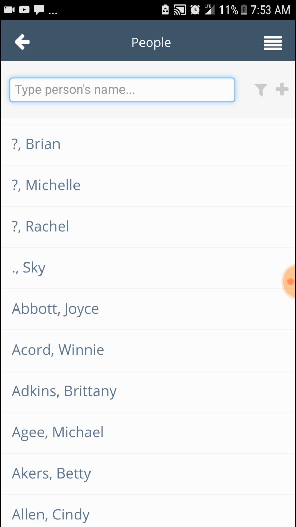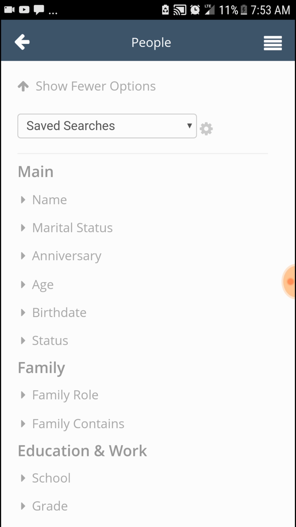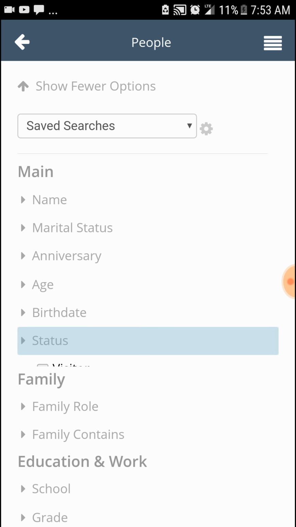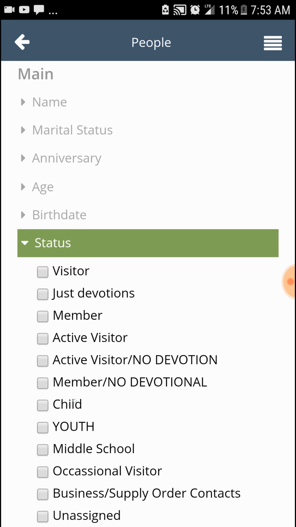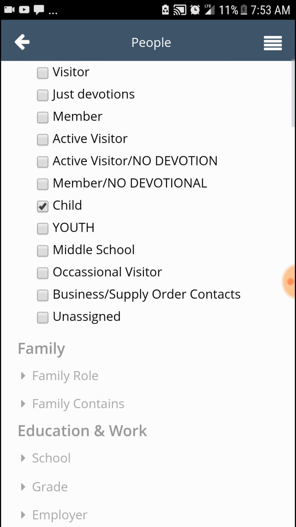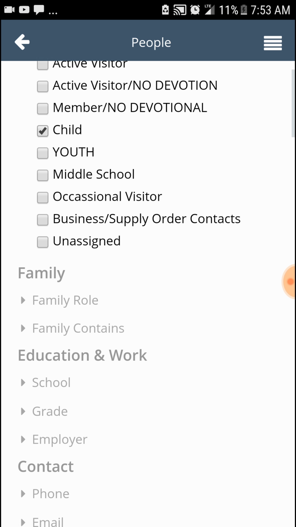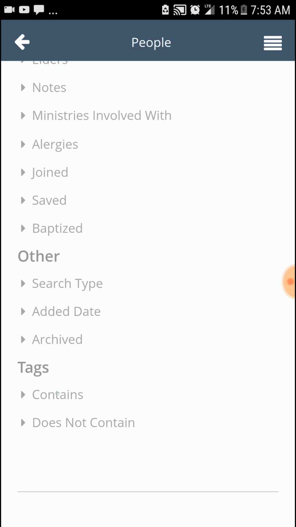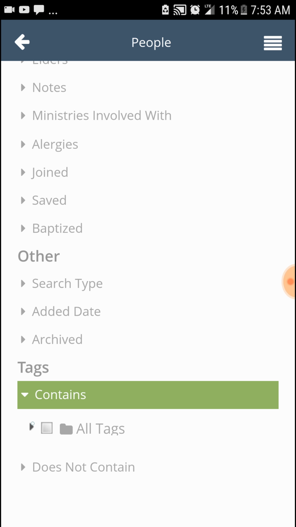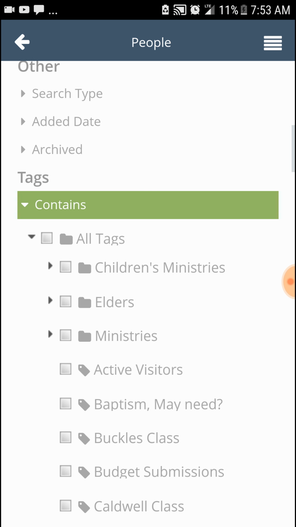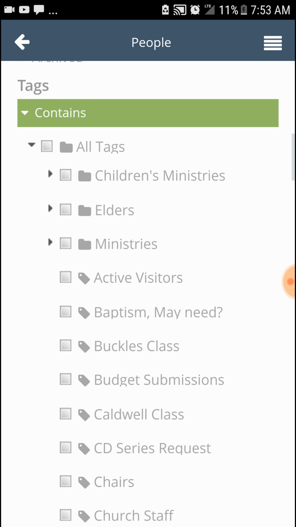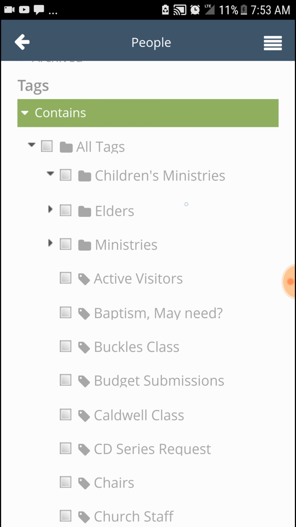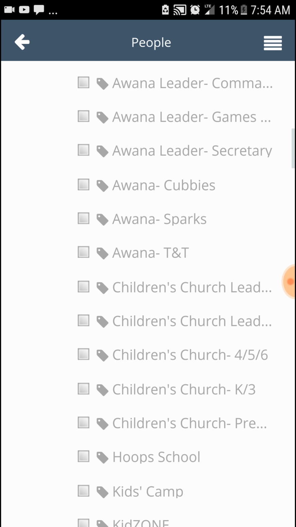We could send them an email very quickly by filtering, clicking the status, which is child, and you could just send it to everybody, or you could get one that's much more specific, like tags. It contains this tag. For example, just Awana.